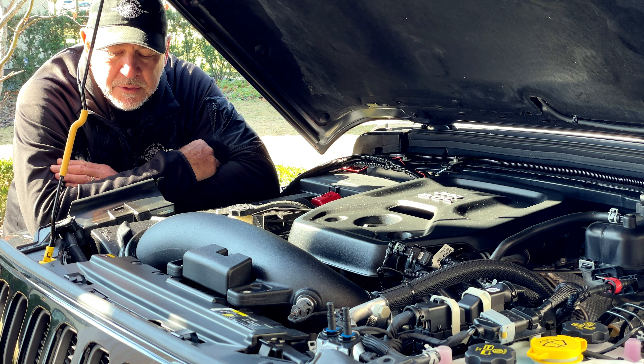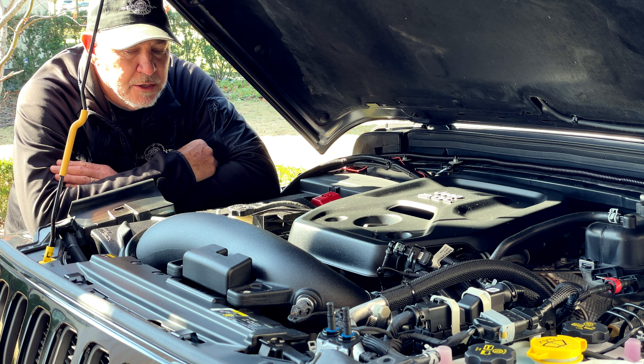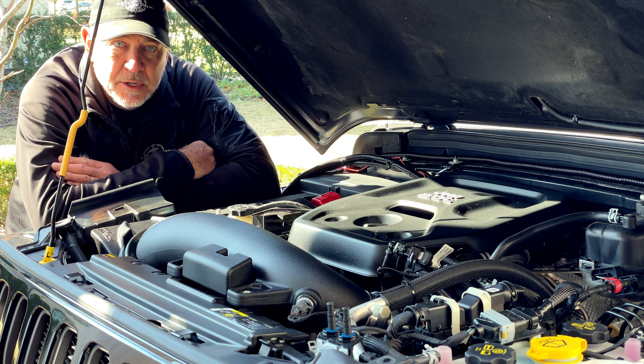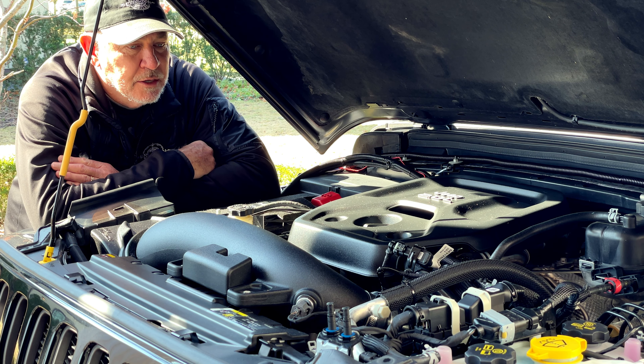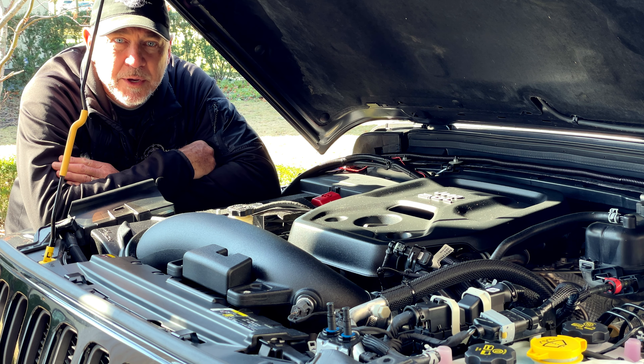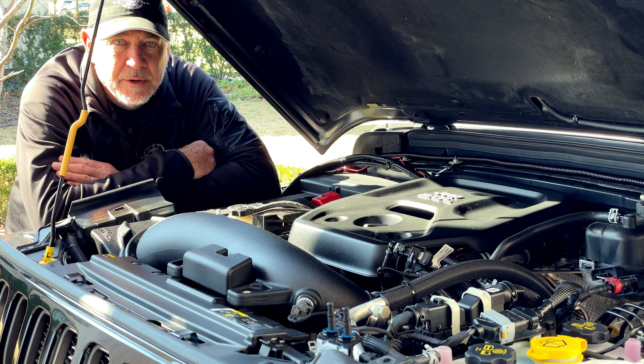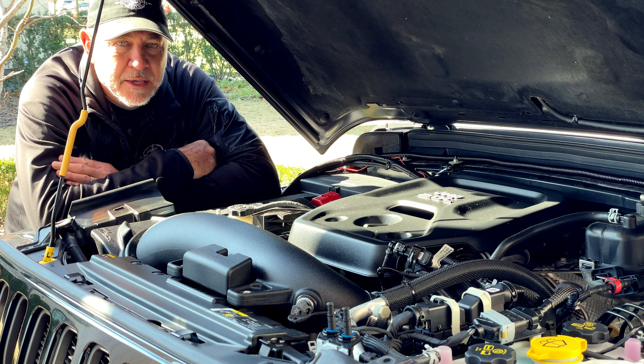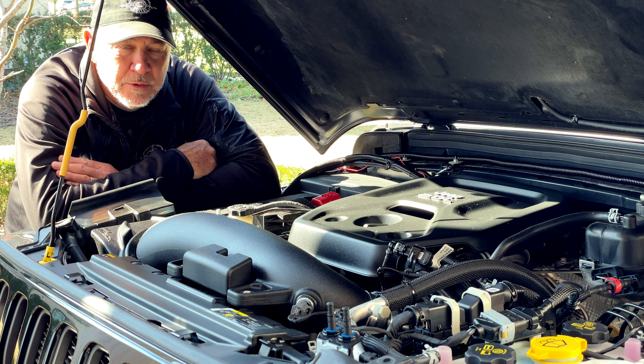Here's what we found. I love the fit and finish — it looks damn near stock in the engine bay, which I like. It's drawing air from the factory location, which was important to me. You're going to notice a much better torque curve at the bottom and a stronger pull off idle. The turbo just feels a little bit smoother. Throttle response wakes up just a little bit more, comes in a little quicker because it's simply flowing more air now. In terms of noise, you hear just a tiny bit more of the turbo at times, but it's really near stock levels in terms of sound. I think Holley really did their engineering on this one and they got it right. This will wake up the two-liter nicely and you will feel the performance gains.